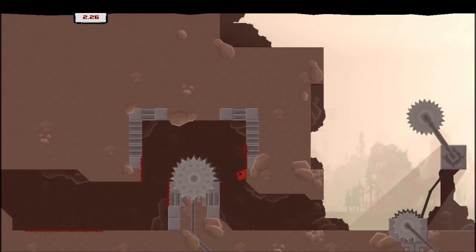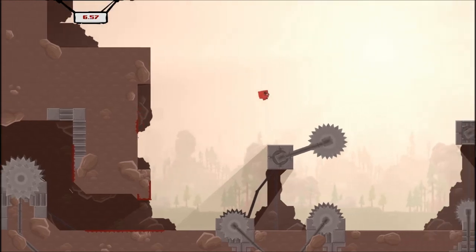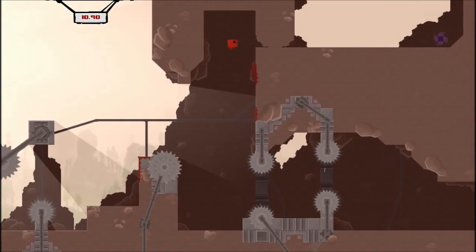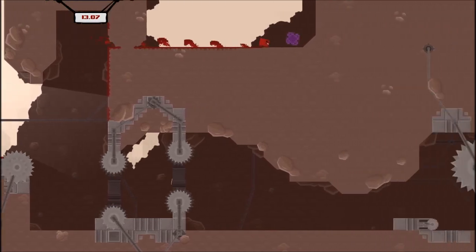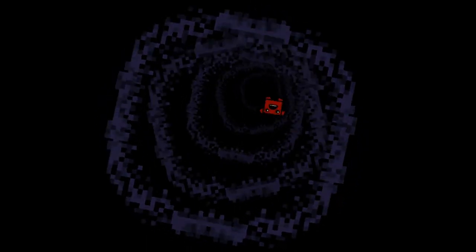This is 119, so we have two levels to go, and I think there is a warp zone in here. Man, that's obviously also one of the downsides of not playing this blind, the fact that I know where all the warp zones are. But as I said, excuse me, I can't really do anything about it, and I love this game too much to not play it.